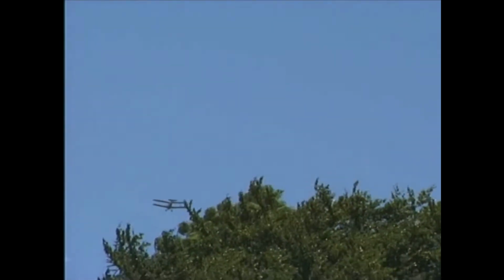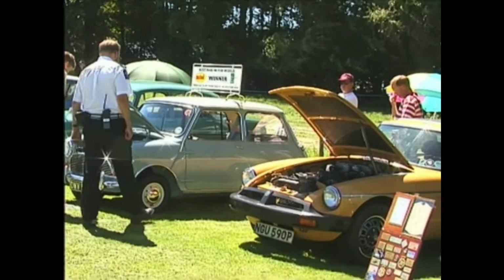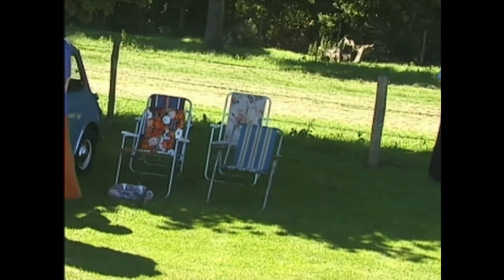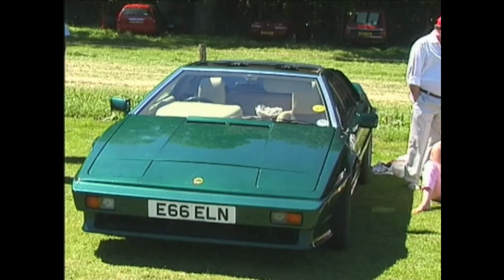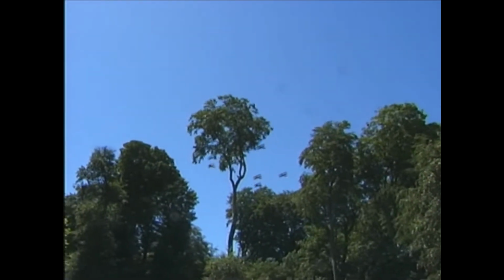Flying upside down in the Tiger is quite interesting because the fuel tank is on the upper wing. The engine's running nice and sweetly. Olympus cameras also support the team. You'll see that the lead aeroplane, Charlie Shea Simmons' aeroplane, is painted. Jeff Milson flying NFM. Ken Whitehead is the pilot that just did the loop. Conrad Feathered Arrow.